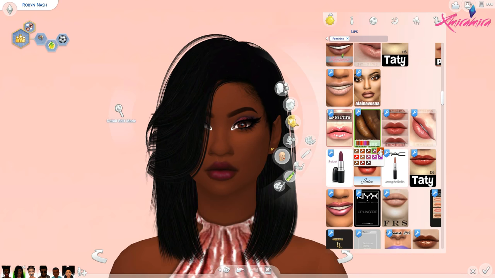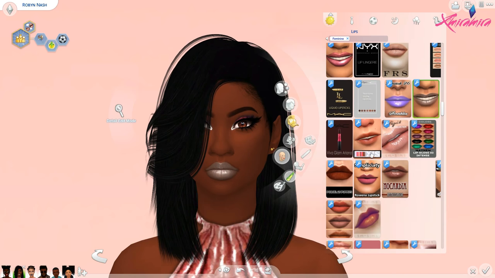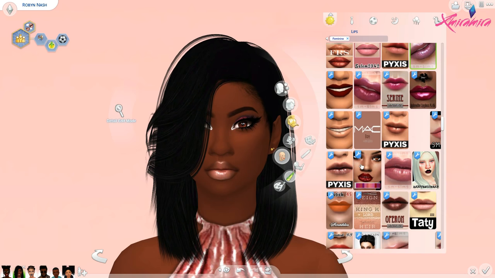I've just been digging. Onyx has some nice natural lips going on here. Remus, I always tell you guys about Remus. I have a shitload of lipsticks by Remus that I have linked and will be linking down in the description. They are really, really nice and they look good on all skin tones. That's what you want, some shit that looks good on everybody. Then there's the Screaming Mustard lippies. Nice.